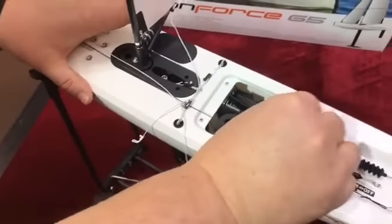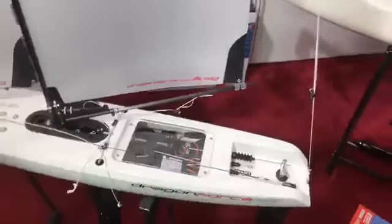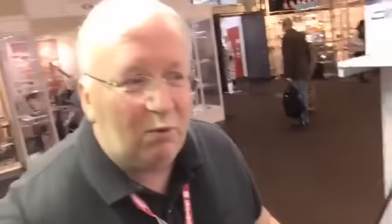The boats and the new A-plus rig will be available generally worldwide sometime in February, anywhere from mid to late February. There will be an updated set of class rules out before the end of February, which will include dimensions for the A-plus rig and any other changes required to bring version 6 into class. We'll also update quite a lot of the wording in the rules — things that are more accurately defined, as the 95 rules had better grammar. Essentially nothing's changing apart from the addition of the A-plus rig, and as all the new rig components come from Joy's Way, they're automatically included in the rules for use on all boats.